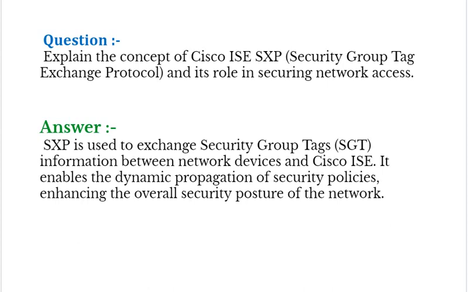Our next interview question is, explain the concept of Cisco ISE SXP, that is Security Group Tag Exchange Protocol, and its role in securing network access. Your answer should be, SXP is used to exchange security group tags, SGT, information between network devices and Cisco ISE. It enables the dynamic propagation of security policies, enhancing the overall security posture of the network.